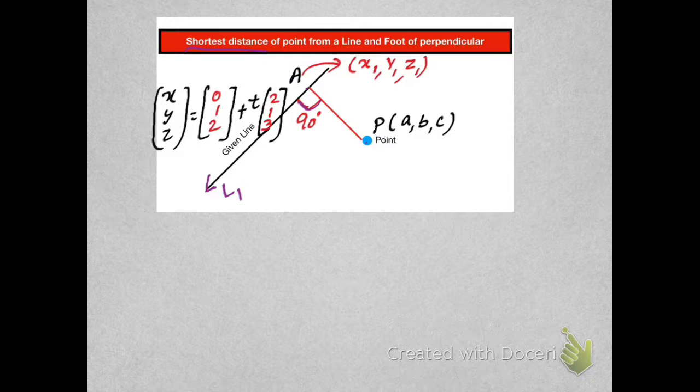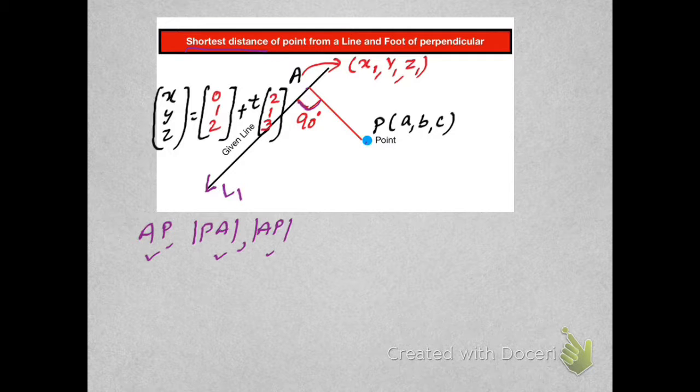Now the concept of using this pattern, like how to find AP, is that we need to find the distance of A to P, or we can say the magnitude of vector PA or AP, whatever, because magnitude doesn't matter in which direction you go. So this is my target for this page.